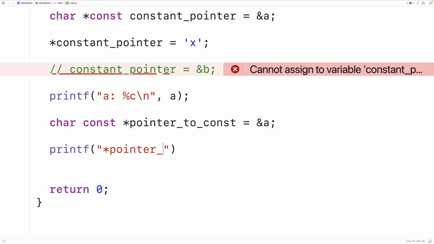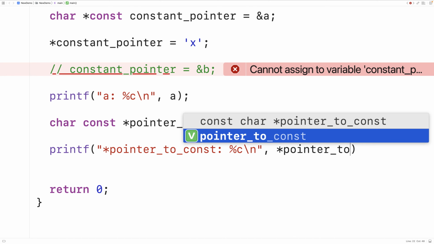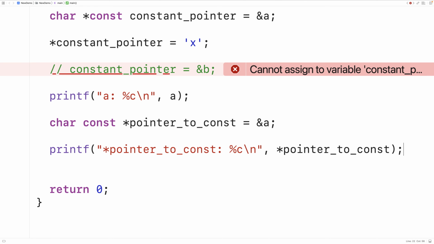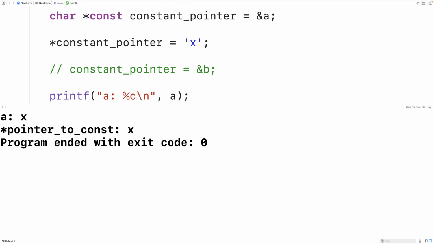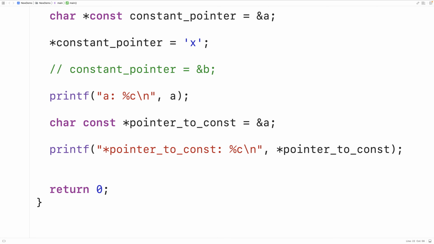Let's actually print out the dereferenced pointer just to confirm that it is in fact pointing to a. So we'll say %c, and we'll output the dereferenced pointer using the star operator. We'll save this and run it, and we get that it is pointing to a, because a stores the character x right now, and we get x when we dereference the pointer. Let's try to set this pointer to point to b.